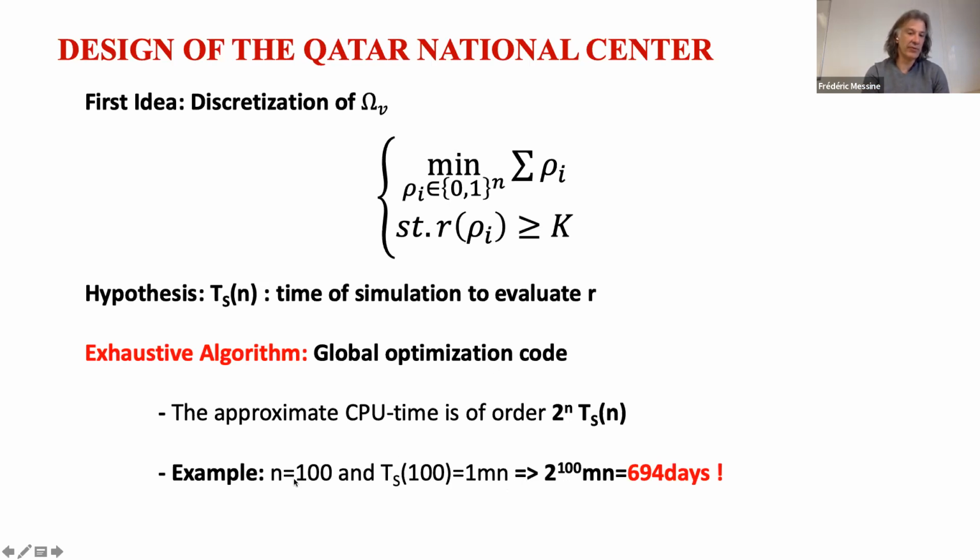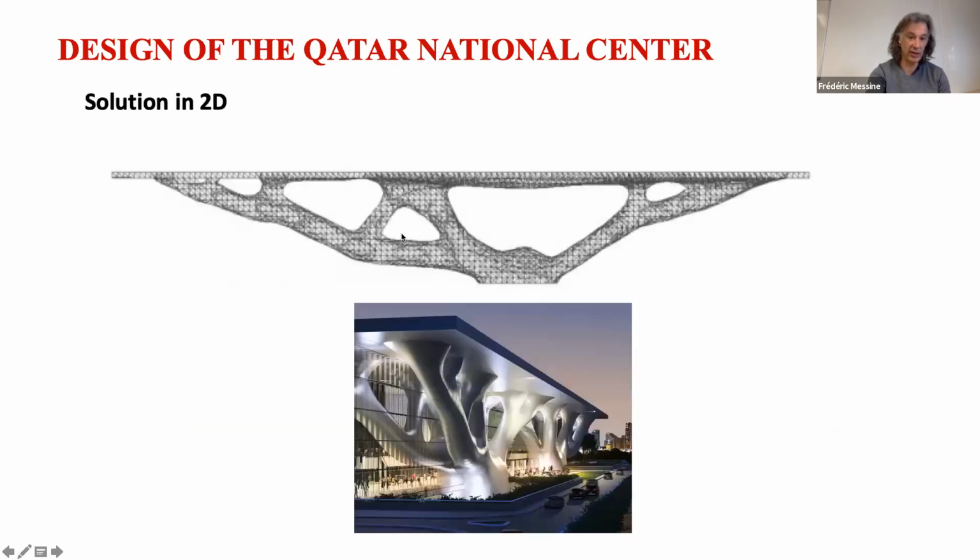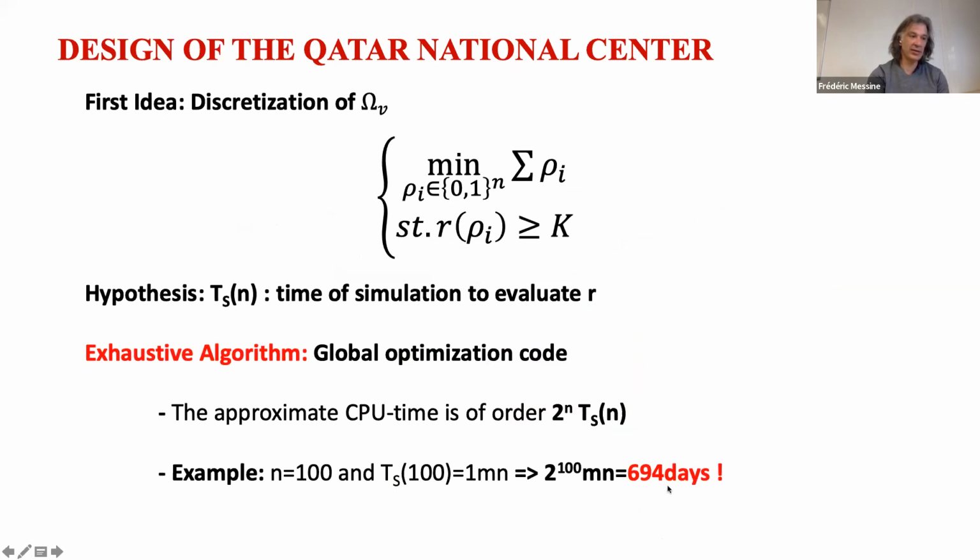for a small number of variables, it's global. You will have the very good solution, but you can see here, even for a discretization of about 10 here and 10 here, 100 squared, it's maybe not enough. Yes, because you can see here you have plenty of little squares everywhere. That will take too much time, of course. You cannot spend more than 2 years to solve those kinds of problems, okay?